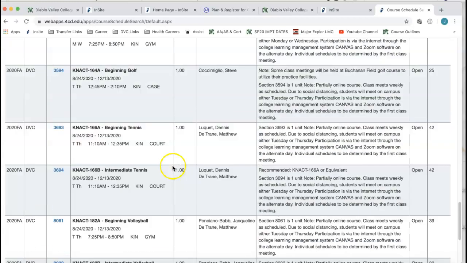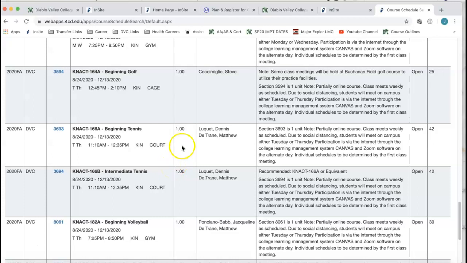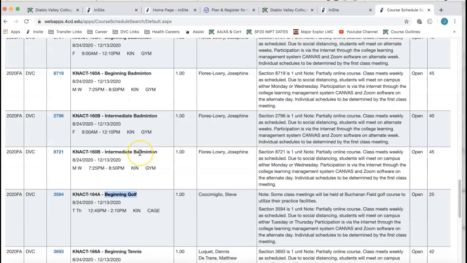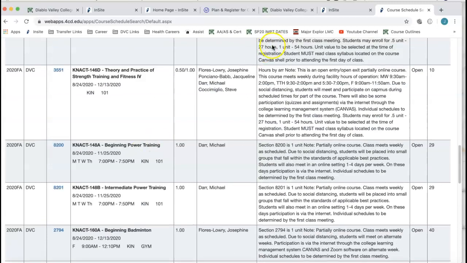So it's just something that I encourage you to consider. These are 1-unit classes, but just something to consider, because I do think it's a good idea sometimes to add something that's a good de-stressor, or maybe you want to get in shape, or maybe you want to meet other students. Maybe you've loved golf your entire life and you just want to get better at it, or whatever. It's just something that I wanted you to see and consider.